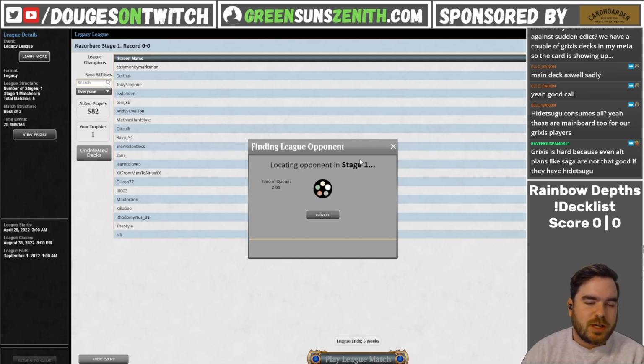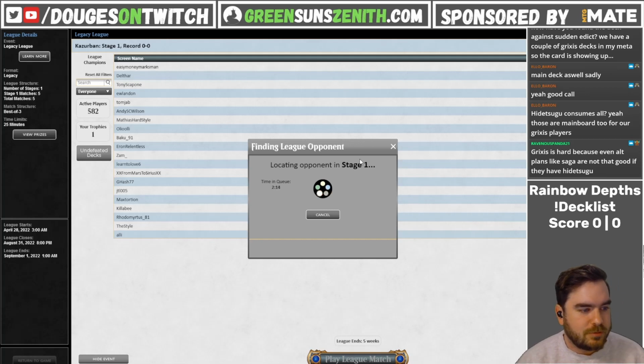Yeah, Grixis is also tough because of things like Plague Engineer naming Vampire for Hexmage, or even Human for Safekeeper. It does have a lot of ways to make sure that you're not going to have an abundance of creatures on the board, which is tough. Grixis is just a lot of grind as well.